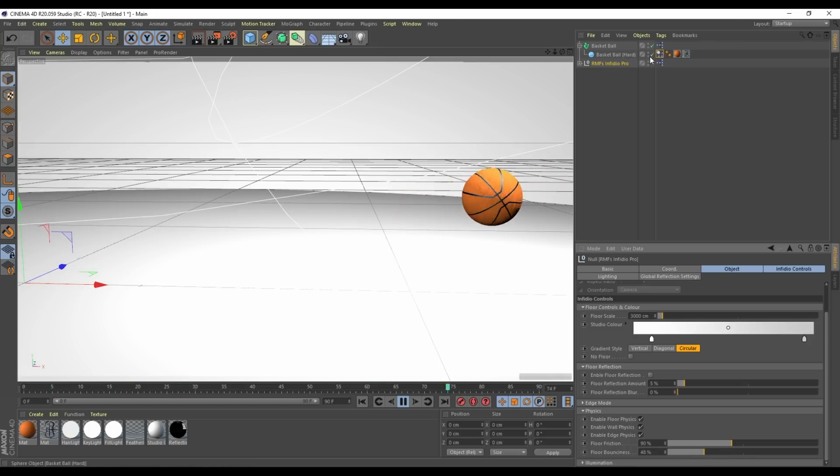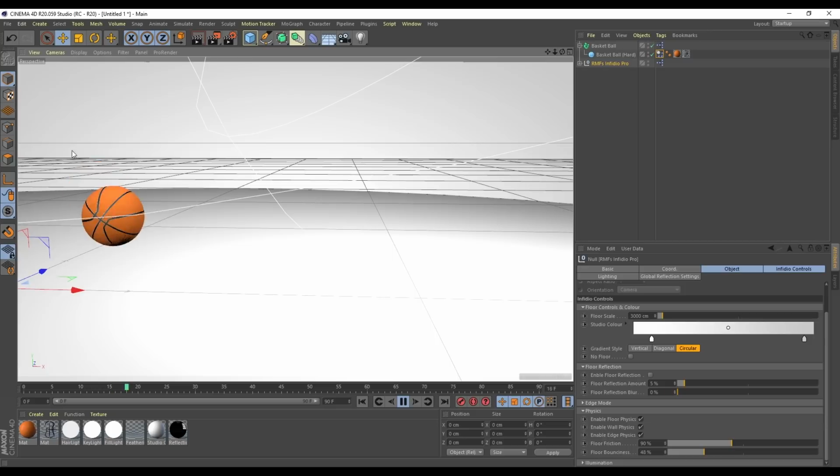There we go. Obviously all of this you can do with any physics tag. The idea is that InVideo and all the stuff that you need to tweak is right there. So that's the only reason for this. Hopefully this has now created a nice little loop so we can get an idea. Let's just zoom in a little bit more. There we go. So this will be perfect for looking at how the different motion blurs affect it.